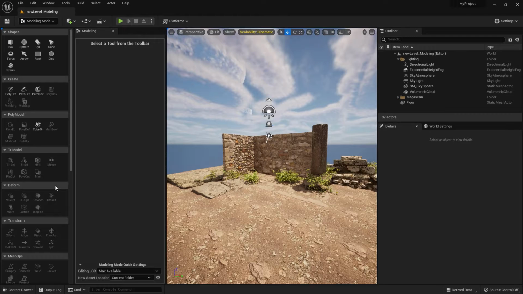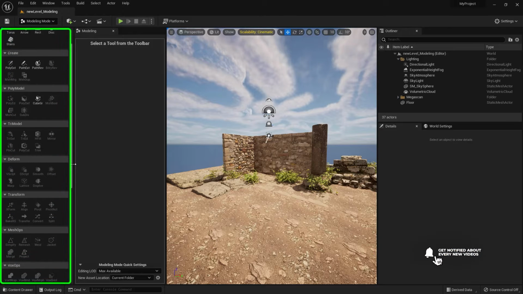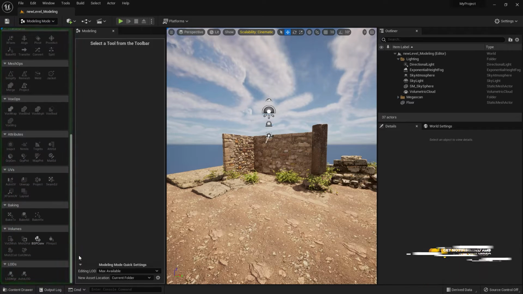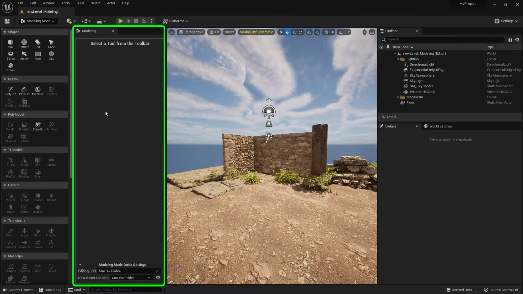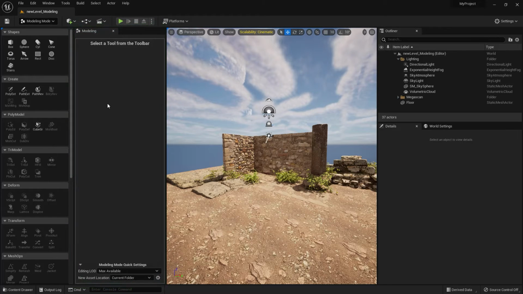Now this is the modeling editor window. We've got two windows. One window is a list of all the modeling tools, which by the way, we cannot get into every single one of them because that would take maybe 24 hours, not 1 hour. And the next one is the window right next to it, which serves as the property window. So basically anything that you select here, you will see the properties and attributes to adjust the selected tool.